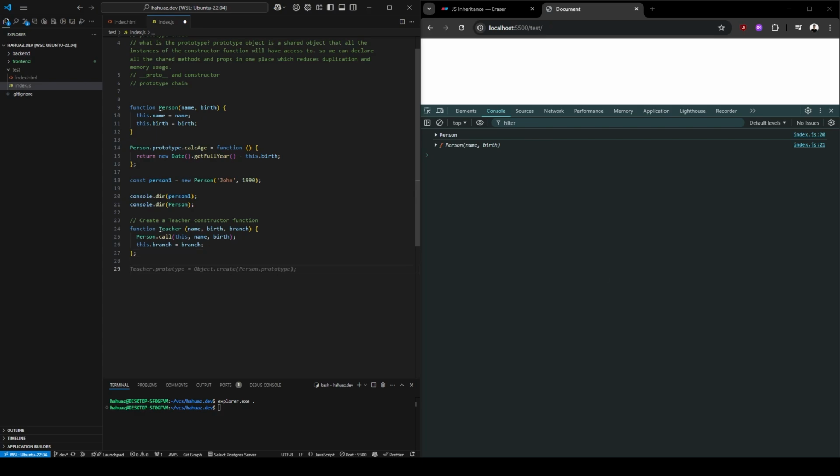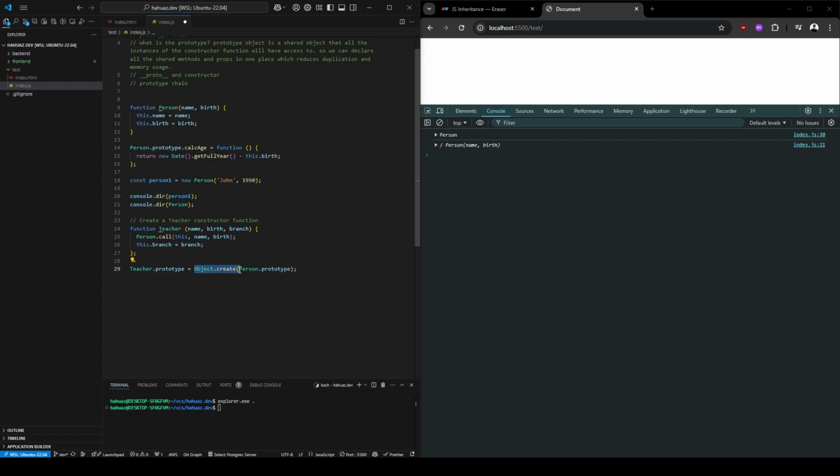So moving on, we are gonna create the teacher prototype, right? Of course, we need to inherit the person prototype methods. In this case, we want to inherit the calc age, and internally JavaScript will create a prototype for teacher, but we are overriding it with this line.